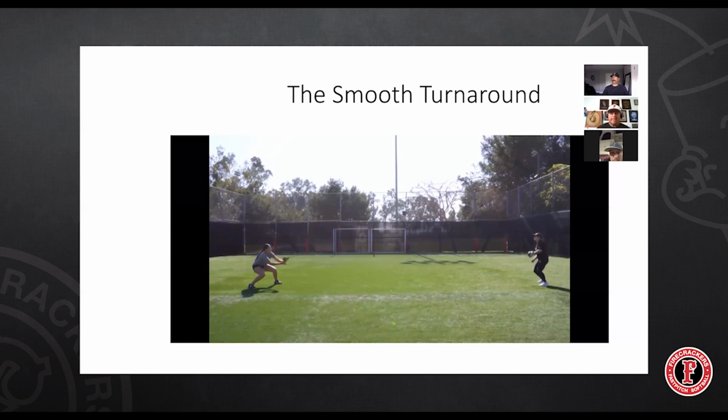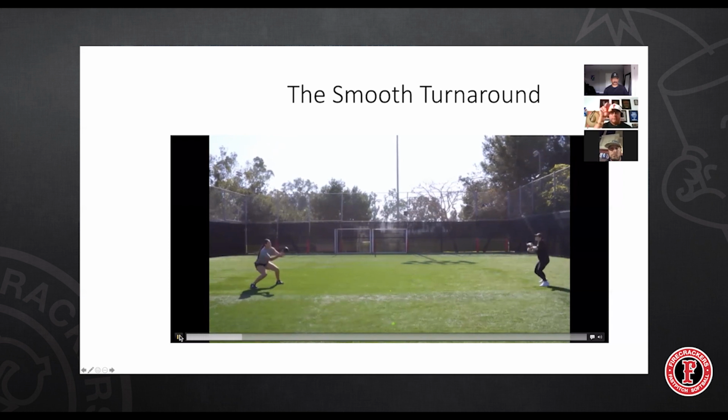And then as we back up a little bit more, what are your verbal cues to them? What are they visualizing, what are their goals? Well, the main thing on this drill too, when we start backing up and start using a little bit more arm, obviously the closer you are, it's more wrist or snapping.